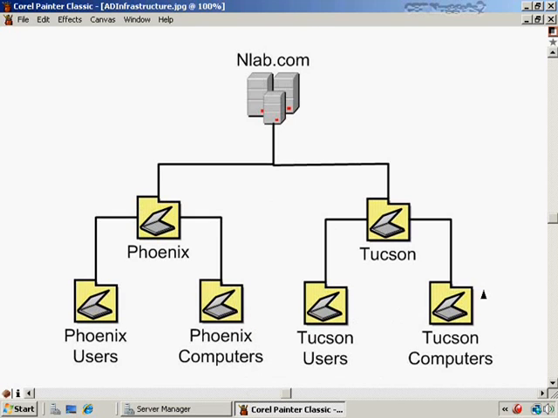structure. Now let me mark this up a little bit and give you another perspective on how this could also go. Instead of having geographic distributions over here, I could also divide this up according to something like departments. Maybe this would be accounting. Maybe this would be sales. Okay, and then you can have my sales users and my sales computers here as well. So maybe both of these would be sales, and you get the idea there. You can just divide that up a number of different ways.